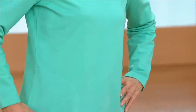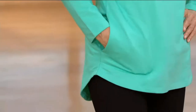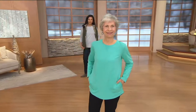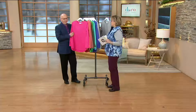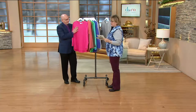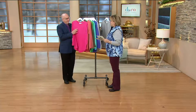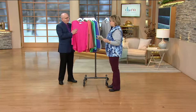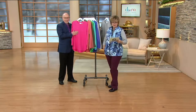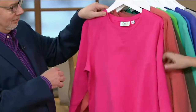We're going to talk about one of my favorite active tops — this is our French Terry tunic. This is the one that started it all. We have it in regular and petite. This silhouette is so popular. We've done it in lots of different versions — a velour version and lots of different things. This is French Terry through and through. You've got a slightly high-low hem, it's longer in the back, long sleeves, and great flat pockets on the sides — you don't even know they're there unless you want to use them.